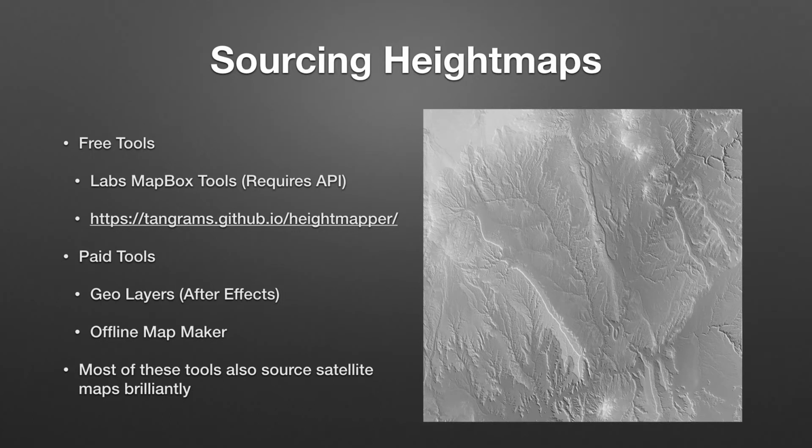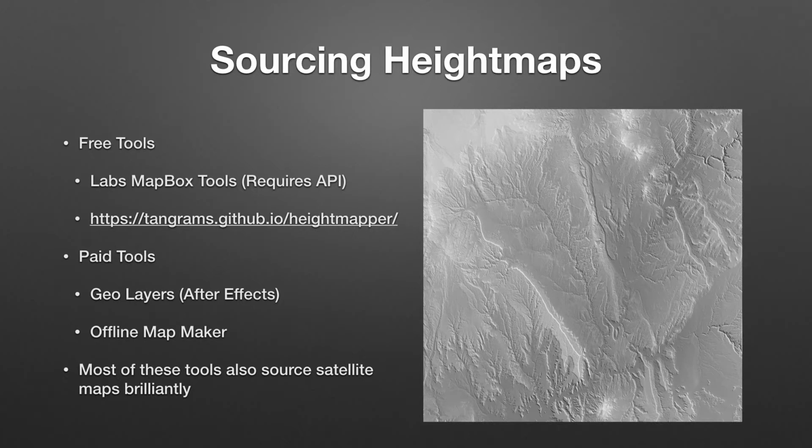So we need to source our maps, and sourcing height maps, there's a lot of ways to do it. There's some free tools. There's the Labs Mapbox tools inside of Houdini. They're free. They're really awesome. It just requires that you sign up for an API. And the one gotcha with the Mapbox tools is that they'll bring in terrains that are just really large scale. So it can be hard to work with the erosion tools with them just like that. So sometimes you'll have to scale them down.